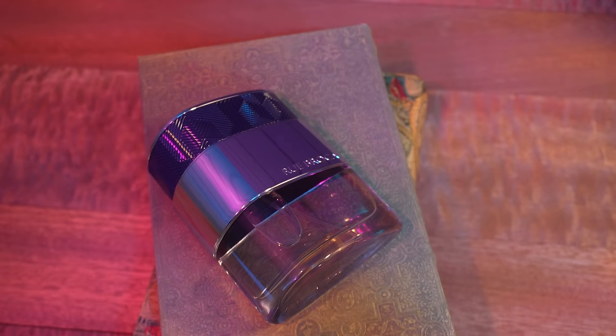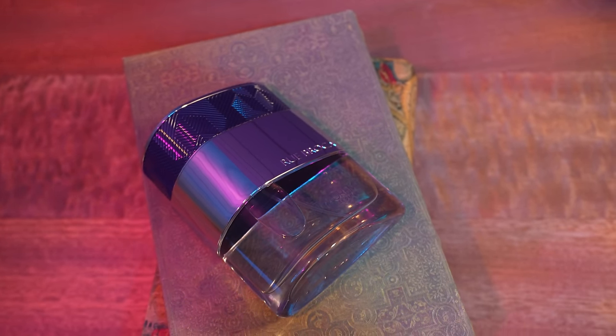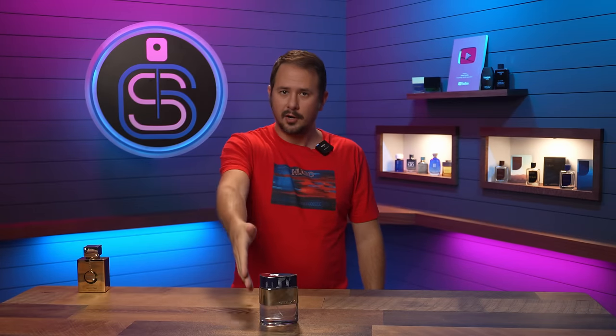So what sets this one apart? Well, first off, that price point. 20 bucks is a great price. And as has been happening with clone fragrances, the price point is just insane when you smell the quality here. Used to be maybe 5-6 years ago, a $20 clone smelled like what you would think a $20 clone should smell like. Cheap, big alcohol blast, rough around the edges, not very well blended, all that stuff.